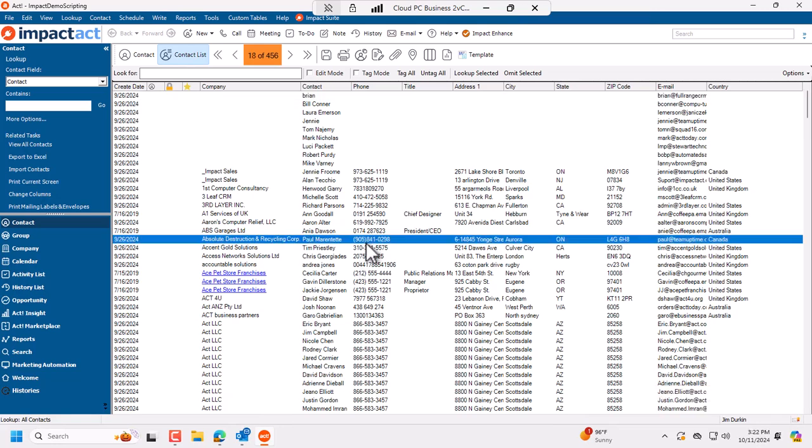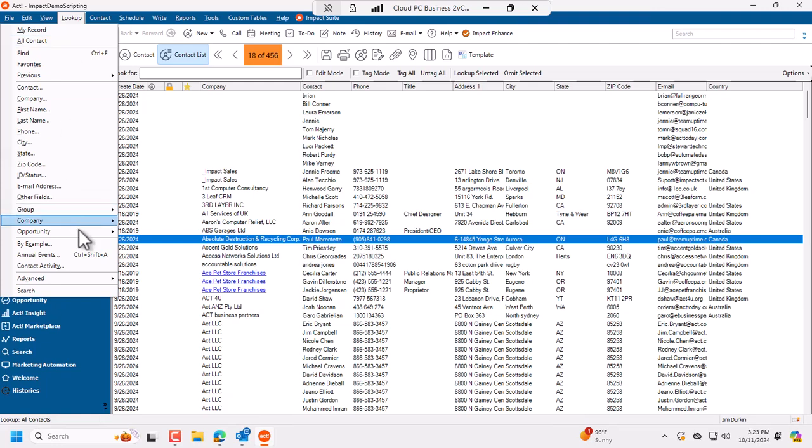So here we are on the contact list, classic contact list, CRM program. And what ACT does is it presents you with the information and you drill down into the contact record to set notes and histories and appointments, classic CRM stuff. I want to work with my ACT data. I want to mine it a little bit. What ACT will tell you is there's a reporting tool that you can put in criteria and conditions and you get reports out of it. Impact has a report designer too.